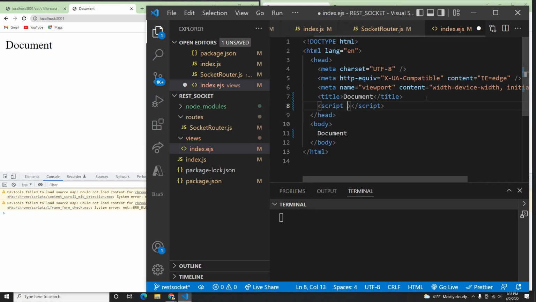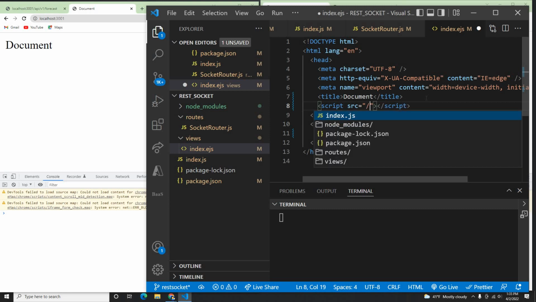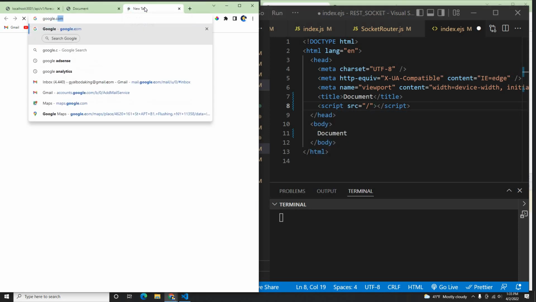Here in the script tag we can provide a source. If you're using any other front-end application such as React, Angular, Vue, or an HTML and JavaScript application, then you need to provide the socket.io.js file.